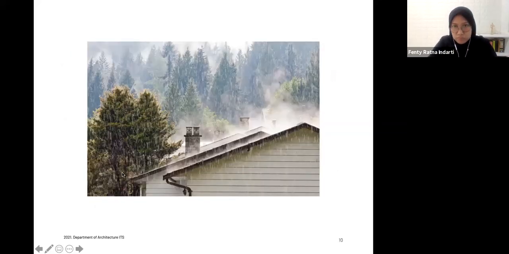Now, the most important thing about roof in Indonesia is rain. Rain is the most important part because the rain is really hard and the intensity is quite high compared to maybe temperate climate. That's why we are using pitch roof. As you can see here, this is what it looks like in our country, even though it's not in our country because it has a chimney. But this is like bucket rain. They mention that in Indonesia, it's like a bucket rain. It means that the water is really hard and the intensity is really high.